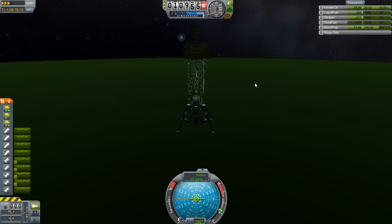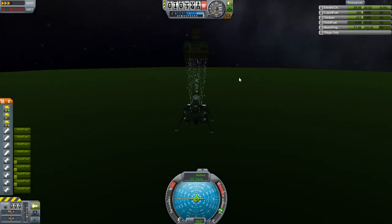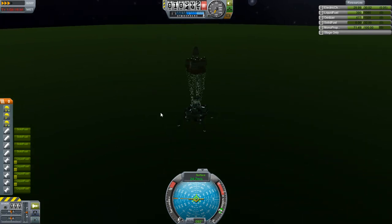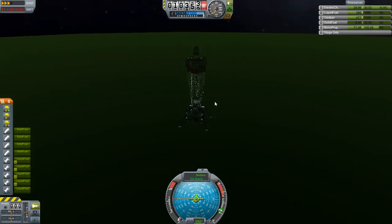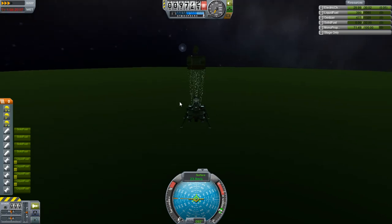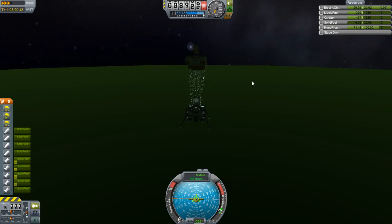Like I said, you have no idea how scary this is for me. I don't know what's going to happen. And it's not that it's a scary fact. It's a scary... like, what am I going to find out? Is there some horrible surface to Jool where there's mutated Kerbals living there, or is it just going to smash my thing and that's it?